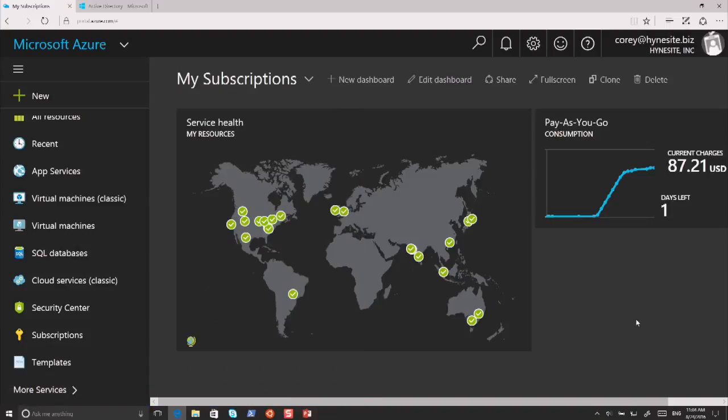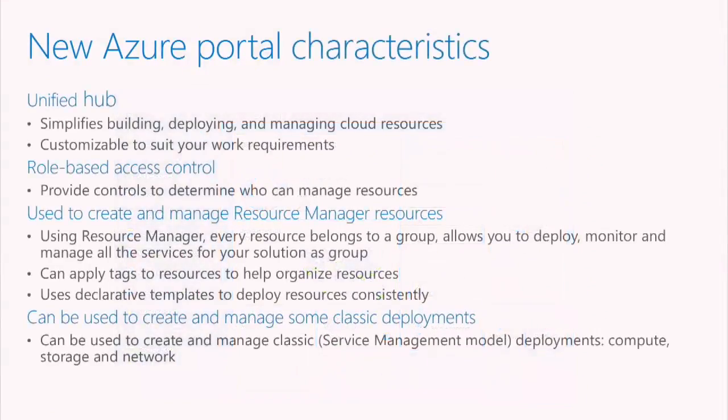The new portal, as we look at the characteristics, also uses the new Azure Resource Manager deployment model. And I'm going to highlight that here, because when you think about, again, new versus classic, this is the biggest thing you've got to keep in mind. Anything you create and manage in the new portal is done using the Azure Resource Manager deployment method. And this is the deployment method that relies on certain PowerShell commandlets that are Azure RM commandlets, which we're going to see in a little bit, but also uses ARM templates.